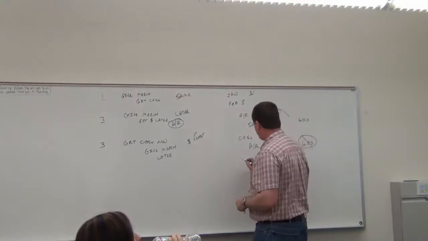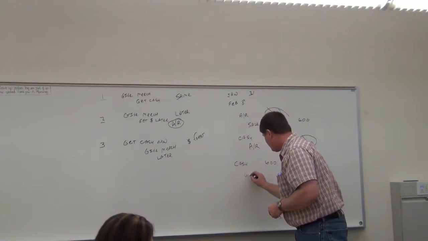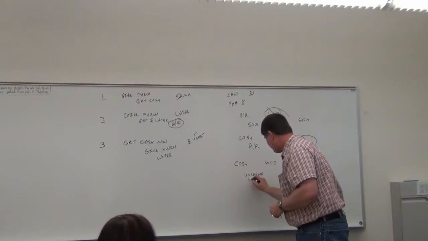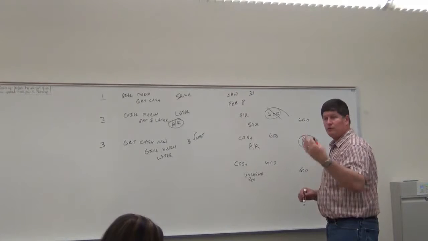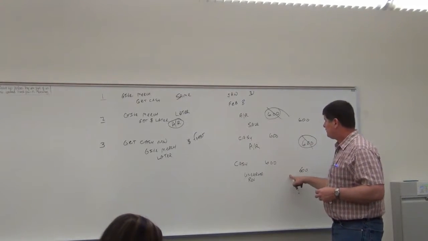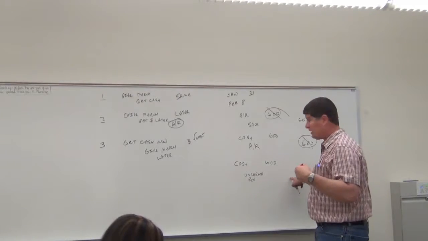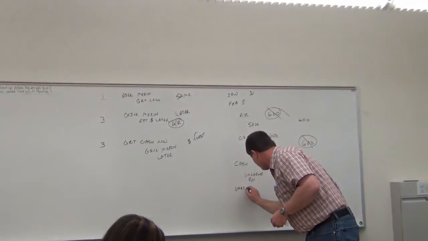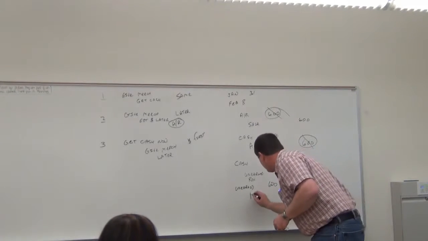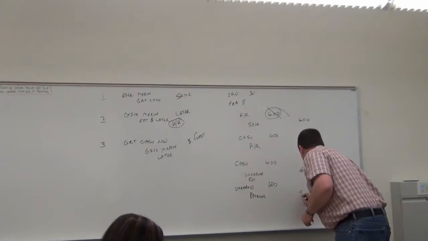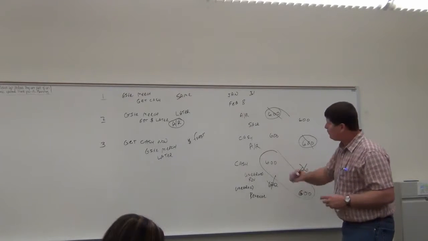The other one is cash first, so I get cash, $600, and I have unearned revenue, $600. Okay? And then somebody comes into my bookstore and orders a book, but I don't have it. When it comes in, I put it in a box and ship it to them. Now I've earned the $600, right? So now I go unearned $600, and what does it become now? Revenue. Revenue or sales, $600. So the unearned cancel each other out, and this looks just like it would, except it happens at two different times.